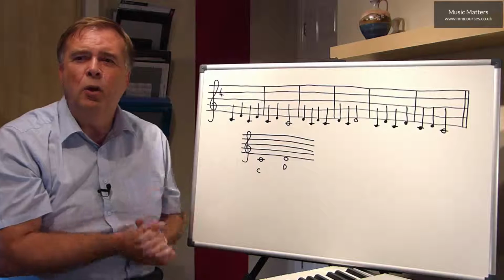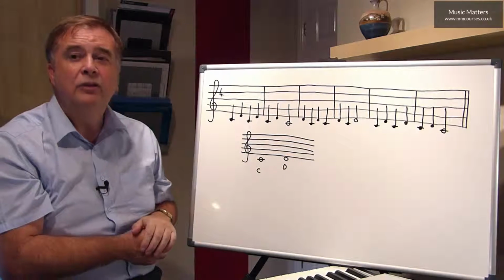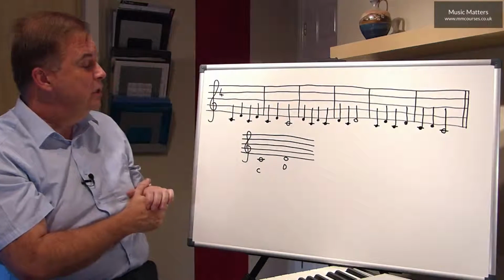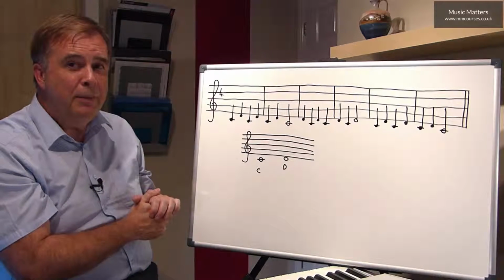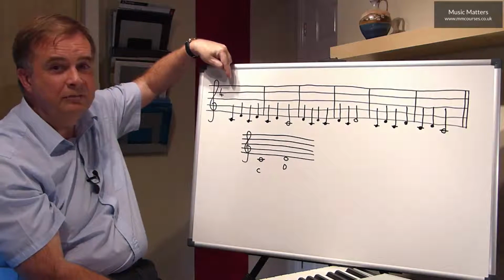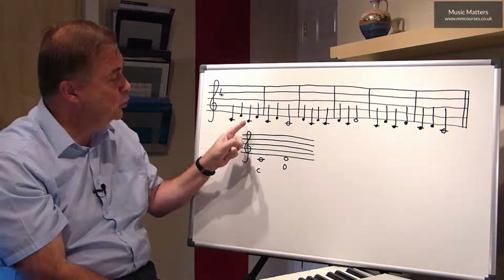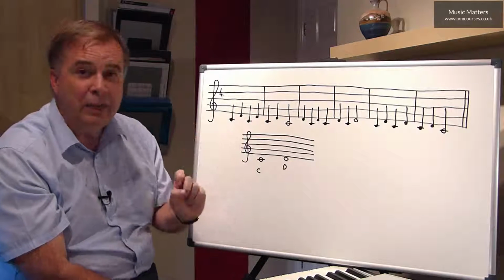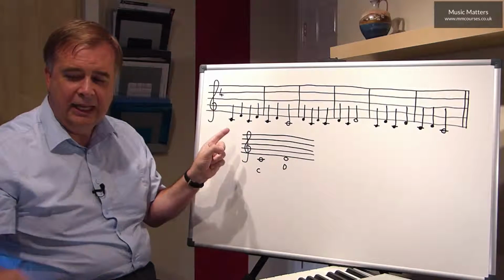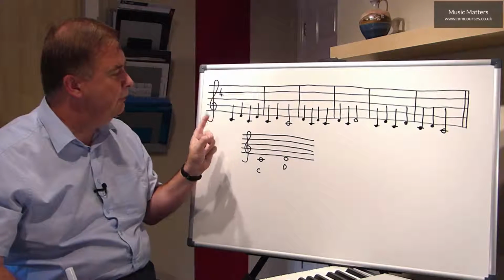So let's now not worry about C's and D's, but let's see if we can count our way through the rhythm of the piece, dealing with the crotchets and with the minims. Okay, now you might want to just try clapping this rhythm as I point to the notes. Okay, so I'll count 4 for nothing and we'll just clap the rhythm. So we're counting 1 on each of the crotchets and we're going to count 2 on the minims when they come. So let's have a go at this, shall we? And see if we can actually clap this rhythm. And I'll tap along with it. So here we go, 4 for nothing.